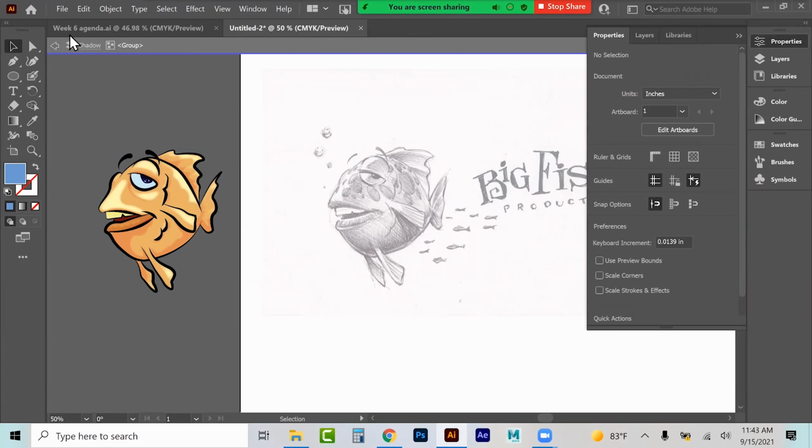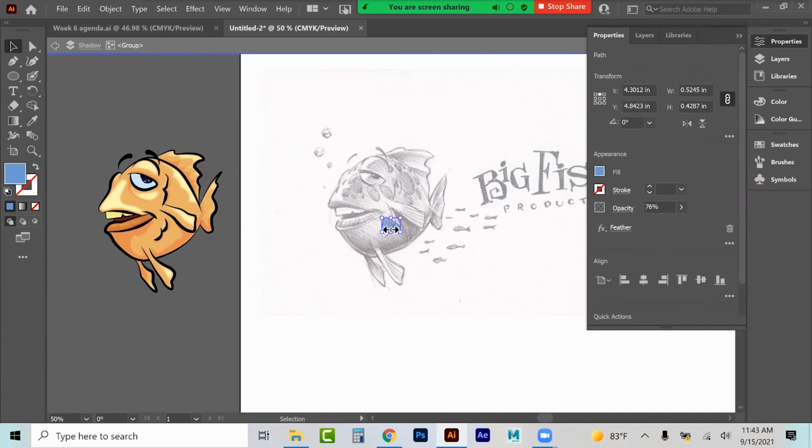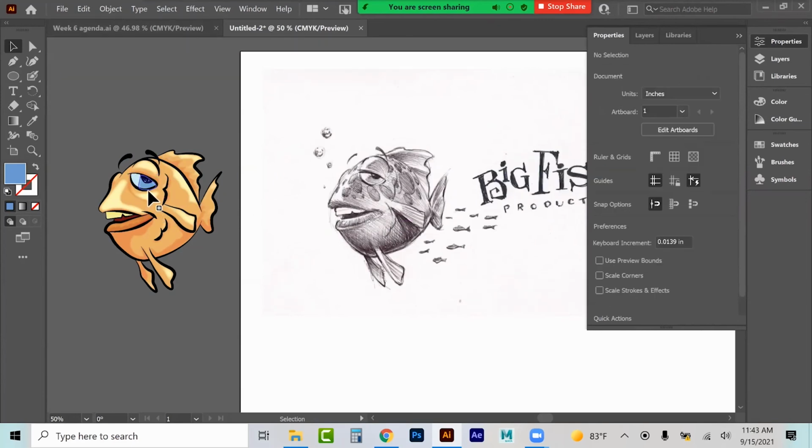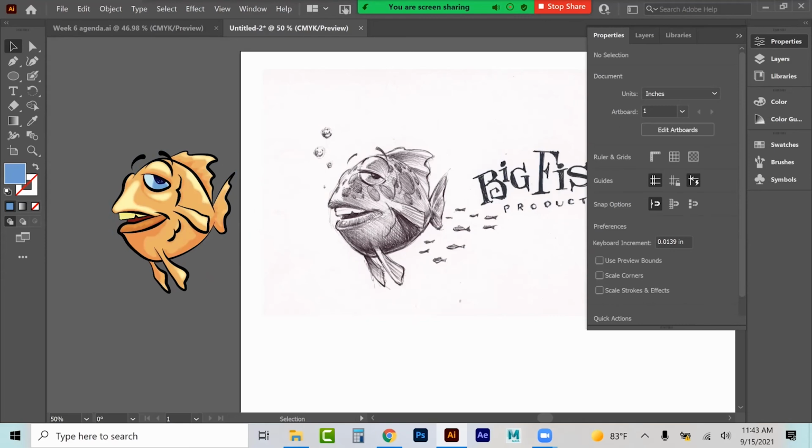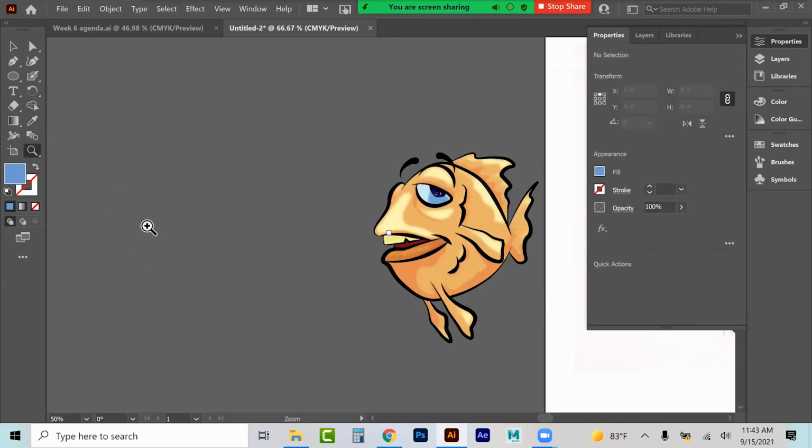Now remember, I grouped it, so by double clicking, I'm now in the subgroup, which shows right here. So I can easily just cut, paste, place it where I want it to be, and then get back out of that group. And now it's all part of that group. Pretty neat stuff. I don't know why his teeth turned yellow, but oh well. I guess I chose that. I should have chosen a bit of a white.